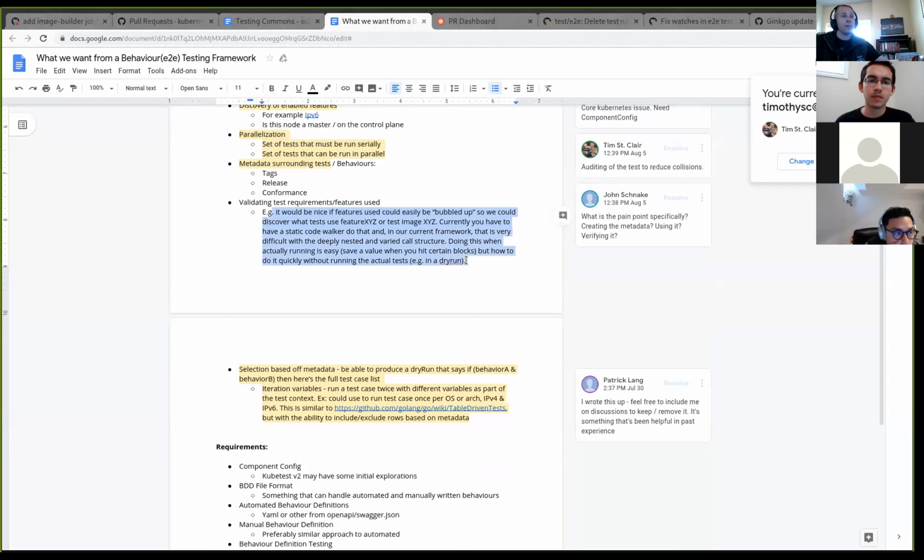So I think I added that, if that was the part I did, was about how we have the ability with Ginkgo to do dry runs, but that will just tell you what tests get executed, but it won't execute any other logic. Instead, I think it would have been nice to be able to grab other data.